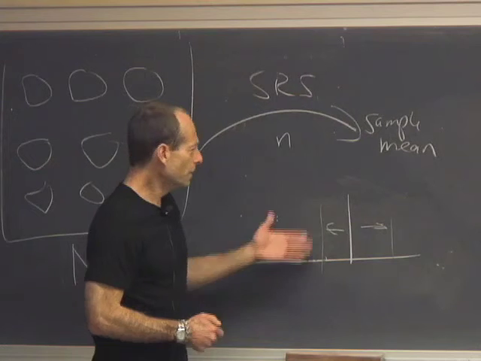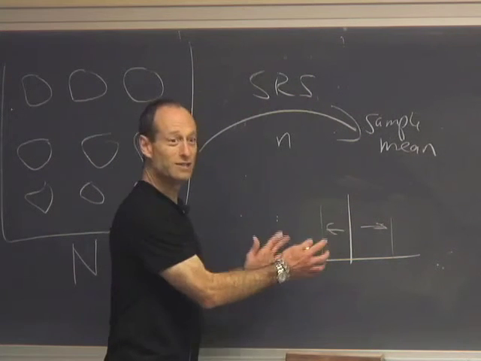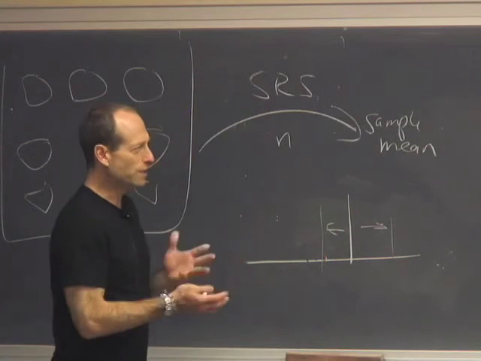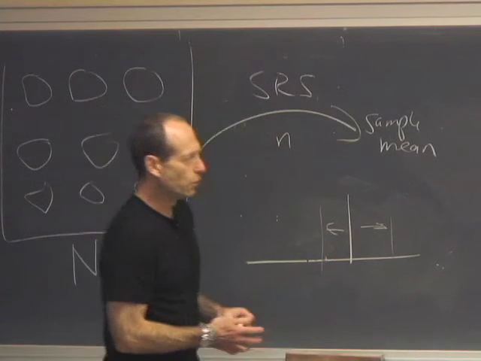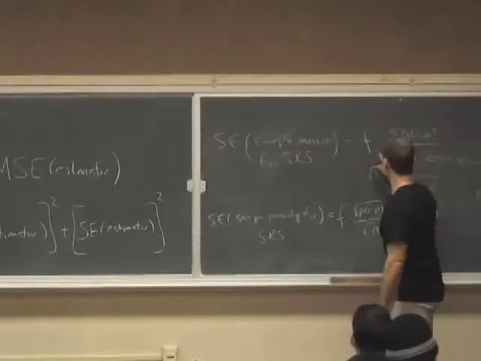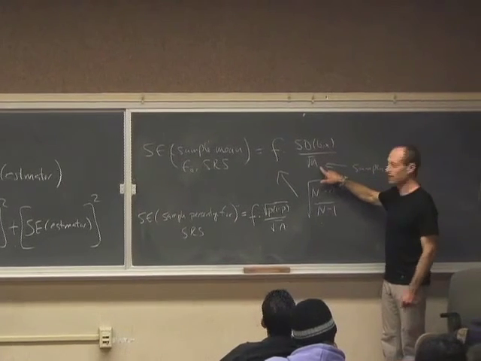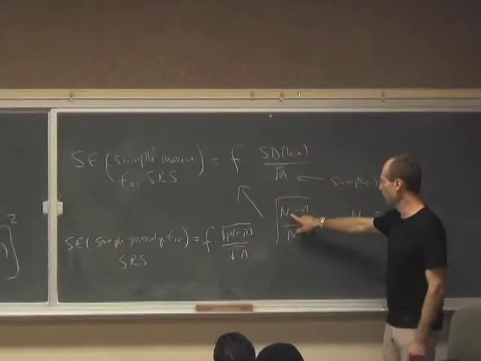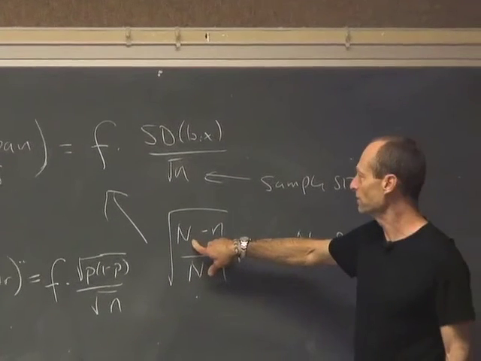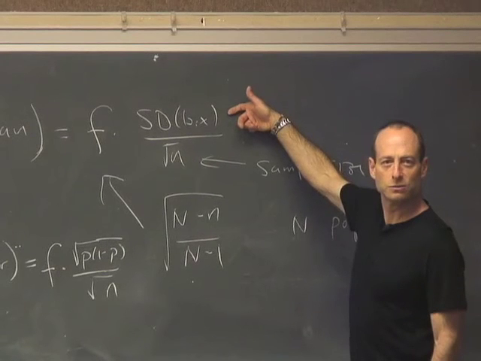So the sample mean isn't going to be exactly equal to the population mean, but typically it's off by about one standard error. Now, how do we use that here? In order to know what the standard error of the estimator is, we need to know these things. We need to know f. We need to know the SD of the box. We need to know the sample size. We know the sample size. We're pretending that we know the number of numbers in the population, the size of the box. But we don't know the SD of the box, right?